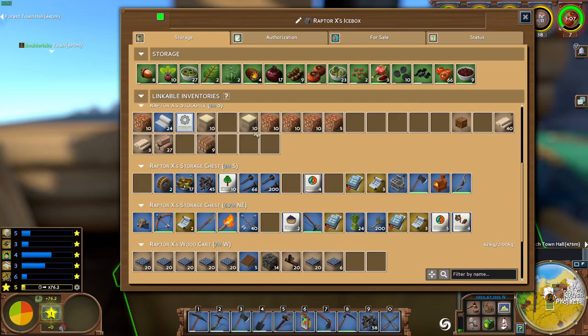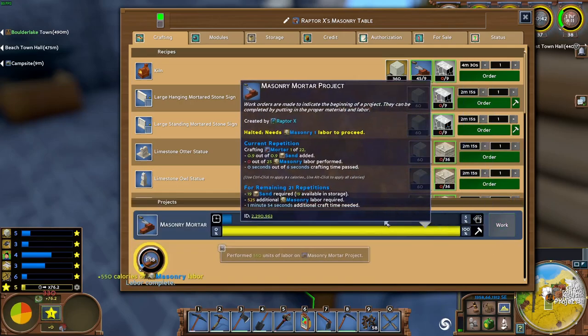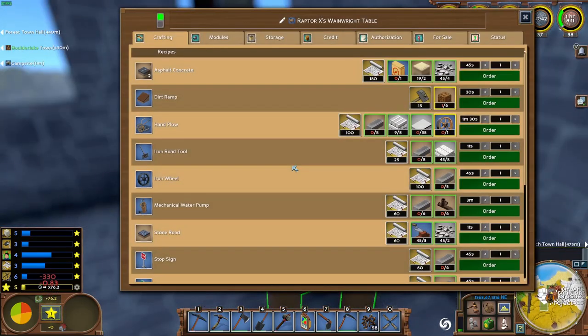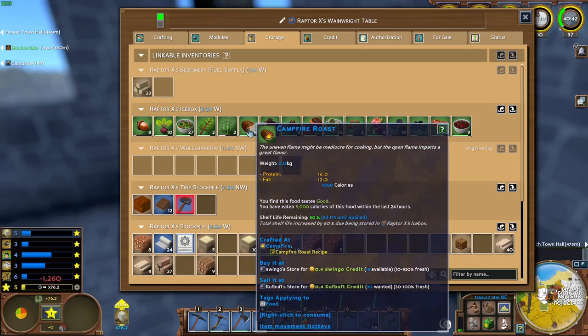Perfect. Okay, so I'm going to go ahead and make some more mortar here, and then we'll be able to make some more roads. Should be able to make like 25 or so here. 22. Okay. We'll go ahead and do that. And then we're going to make another set of roads here. 45 divided by 2, so we should be able to do about 25 or so. More than that, actually. 30. Perfect.